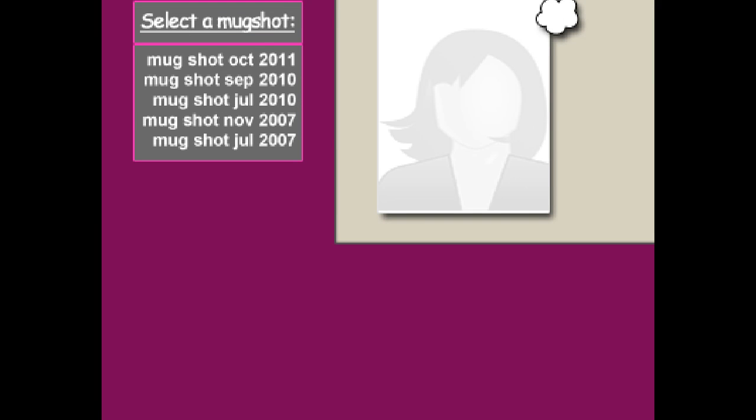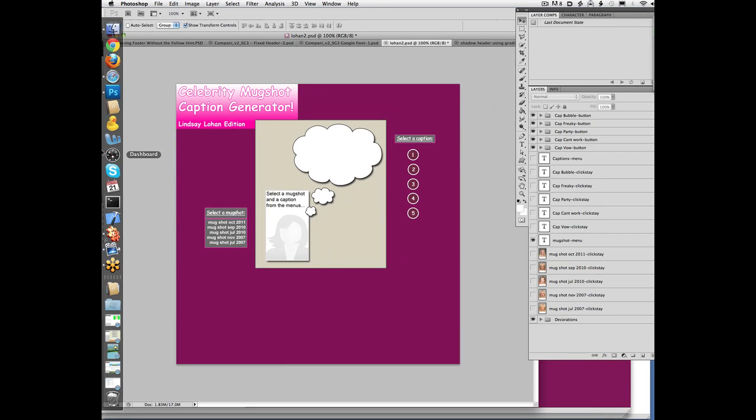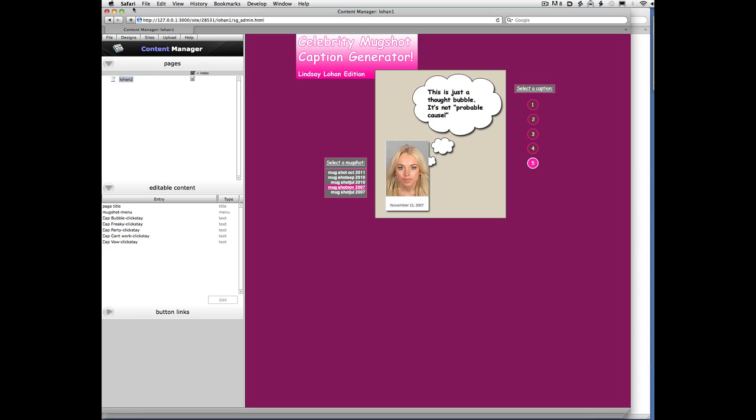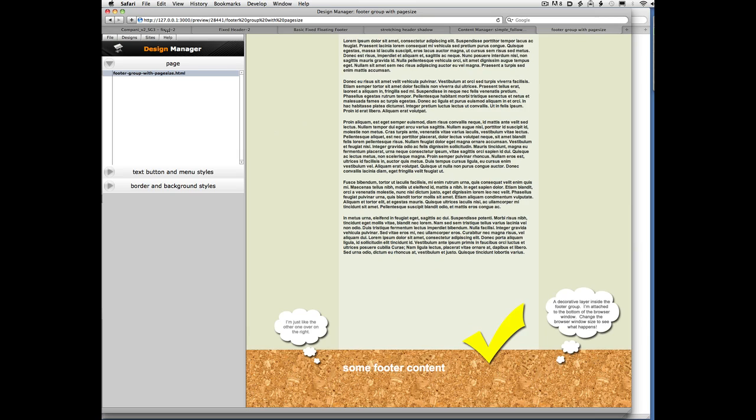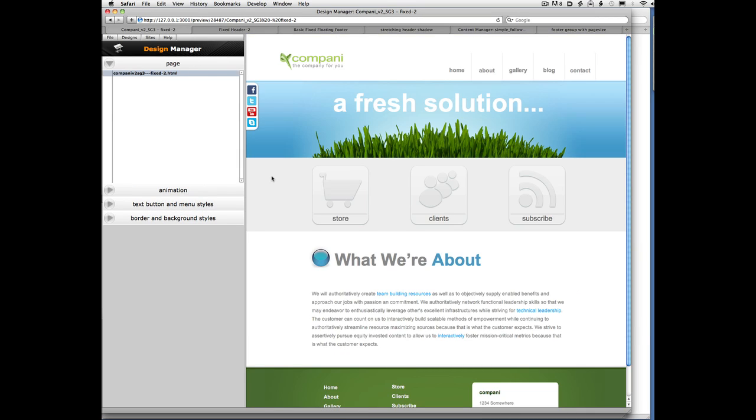Now, what I'd like to do is move on to the fixed hint. So let's go back to our browser and let's see what we can do with the fixed hint in the browser, and then we'll take a look at how that actually works. So probably the most common use that you'll make of the fixed hint is to have some sort of button or other control that is attached to the browser window itself rather than to the rest of the content.